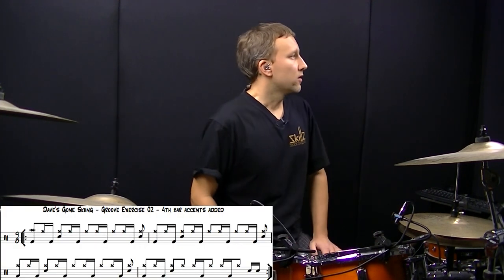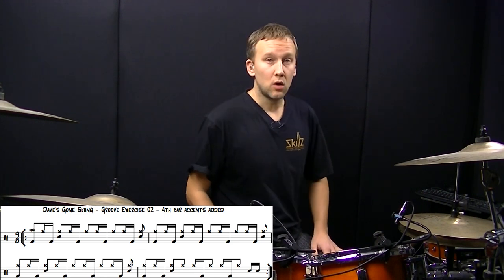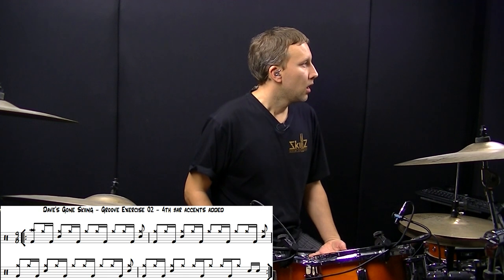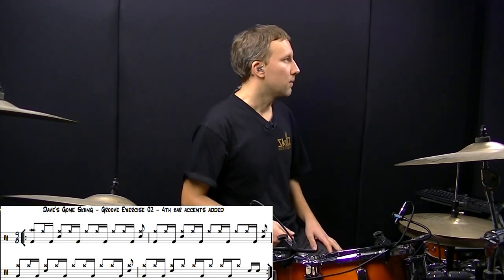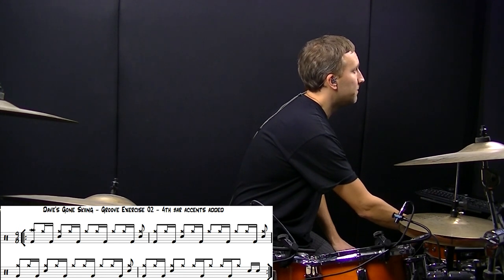Then next, exercise 2, we're going to add the fourth bar accents. You already heard me play that the first time around. And we're going to play the last one, the 5 e, as a snare in the fourth bar. So it's going to sound a little more musical already. Here we go.